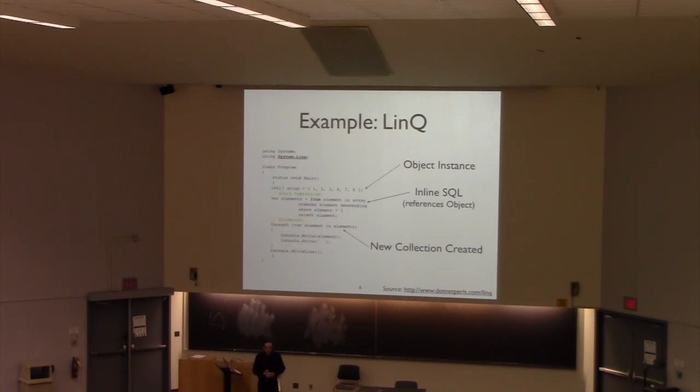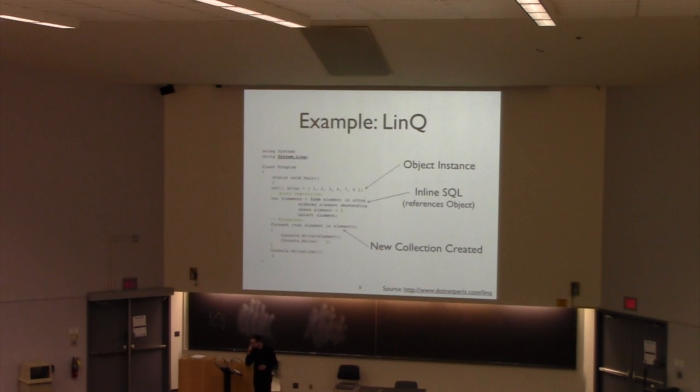LINQ is an example of a language construct where we actually take SQL and embed it into a regular language. So let's say I have some collection of objects, and it would be really easy if I could express the kind of computation I wanted to do over that collection of objects in SQL. Well, with LINQ, you can essentially do that. This is in C#, by the way, an extension to C#. So I have an array of integers called array. And as you can see, I can just write SQL straight up in my C# code, and that SQL can access all of my objects, and it can query all of my objects.